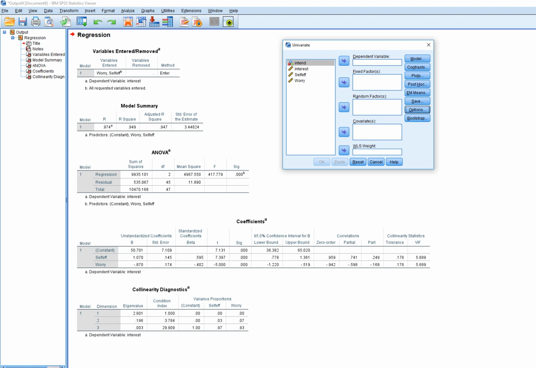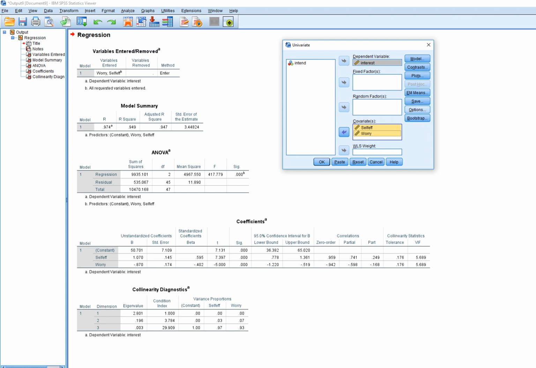So to do this, we're going to move our dependent variable from this model over to this box right here. And we'll also add in our independent variables from the previous regression into the covariates box. And just keep in mind that basically the regression model is the general linear model. So there's nothing really different that's going on right here. Some of the presentation may look a little bit different, but we're going to get the same information, at least with respect to the least squares regression.